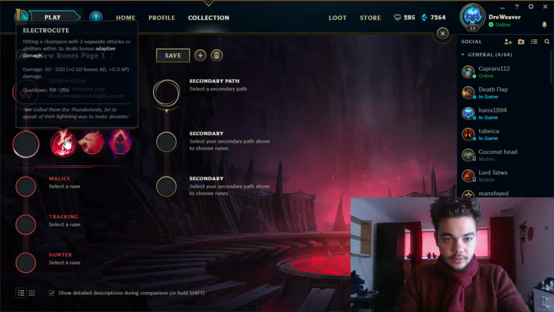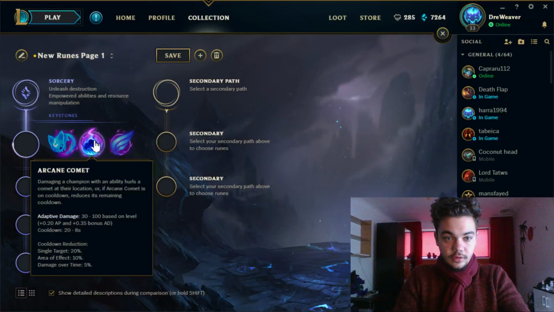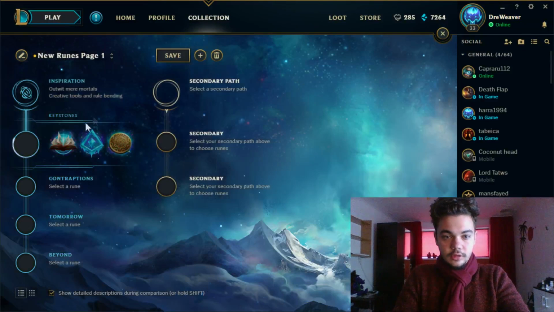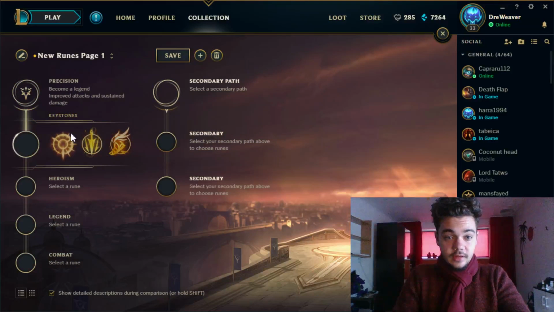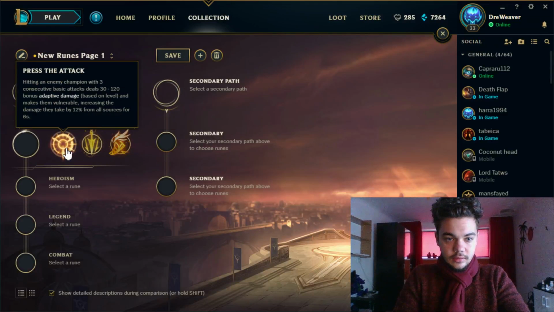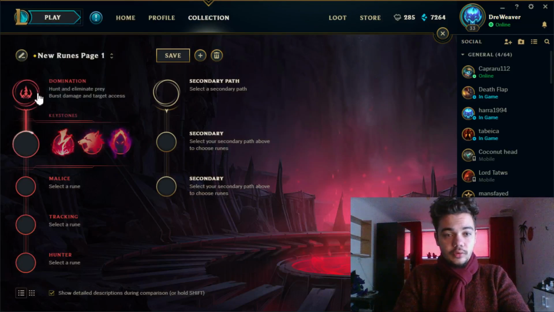So we talked about Electrocute, no, these ones you don't want. We talked about every single one in this tree. And we talked about also the Inspiration tree with Glacial Augment. Okay. I don't think I missed anything. I don't think these runes could help you. And if I were you, I'd just try what I've said.